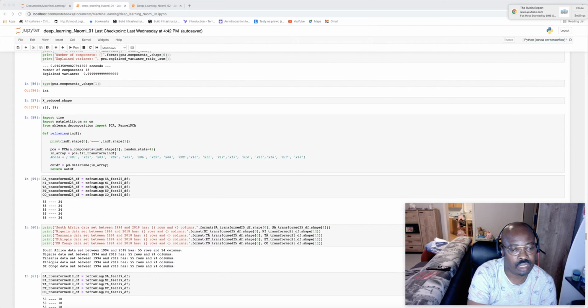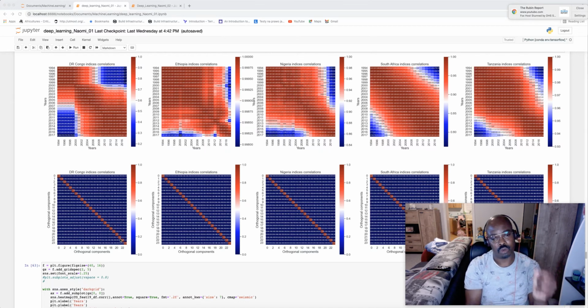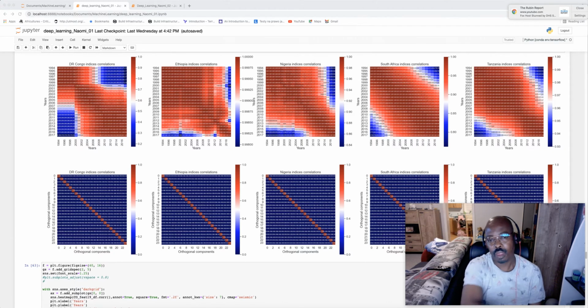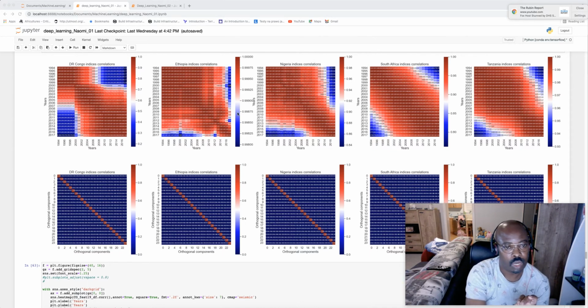So I create that, and as you can see, in the heat map of the correlation there is strong correlation in the middle. In my 18 new components, which are orthogonal, there is no correlation, only autocorrelation. Autocorrelation is normal because it is the correlation of the dimension and itself. This should be 1. As you can see, it is 1, while correlation between dimensions is 0. You can see everywhere it is blue. So these are the uncorrelated dimensions, while on top I have the correlated dimensions. You can see that.